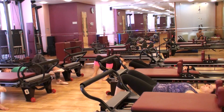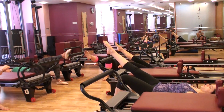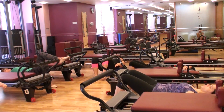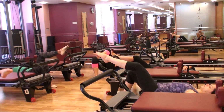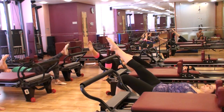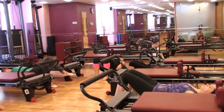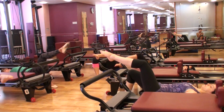Now, breathing, lift your right foot, breathe out, extend your leg. Breathing, bend your knee, breathe out, lower your foot. Breathing, lift your left foot, breathe out, extend your leg. Breathing, bend your knee, breathe out, lower again. Breathing, lift your right foot, breathe out, extend your leg. Breathing, bend. Breathe out, lower. Breathing, lift your left foot. Breathe out, extend. Breathing, bend.